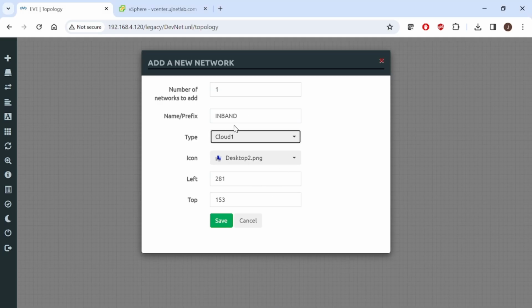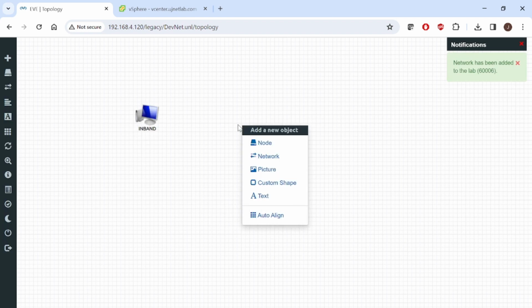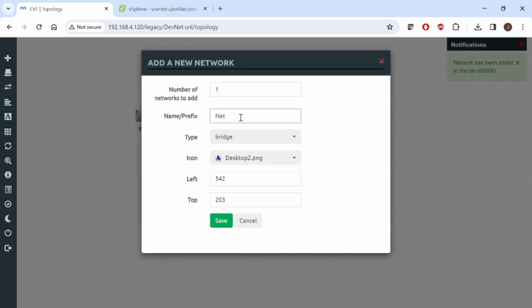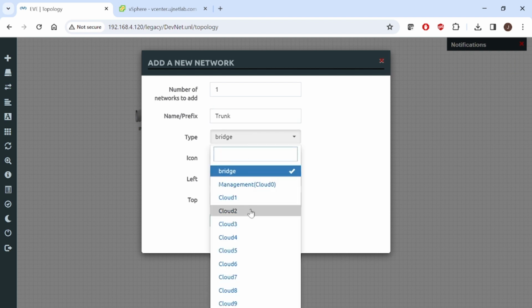So I am giving it to cloud 1. Now the second port, I will give network again, and I will give trunk, and I will give it to cloud 2.